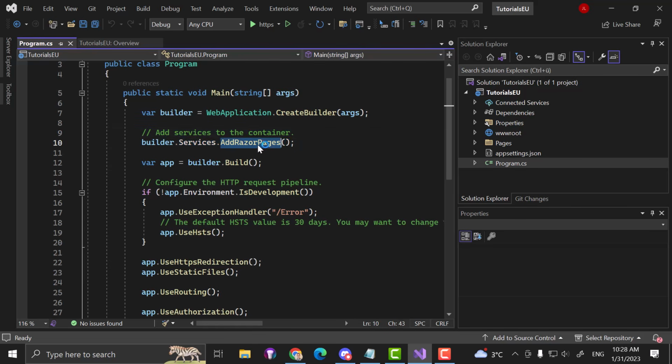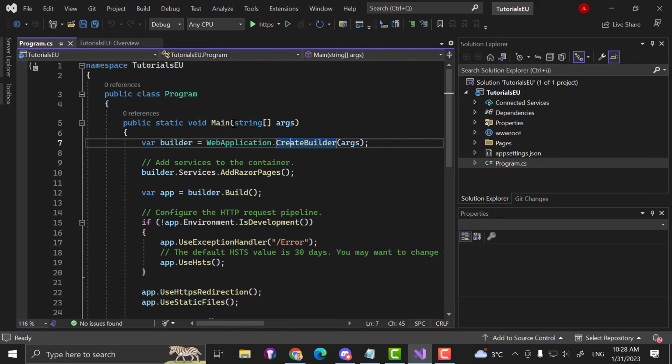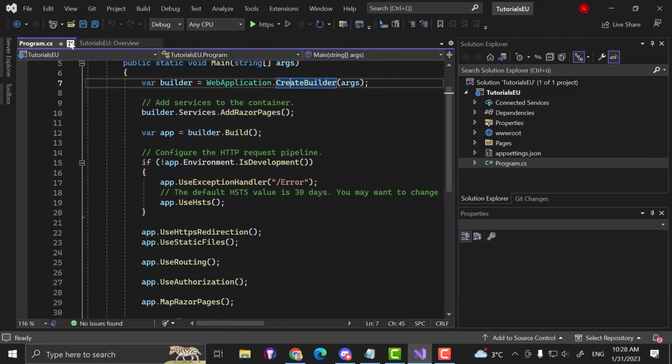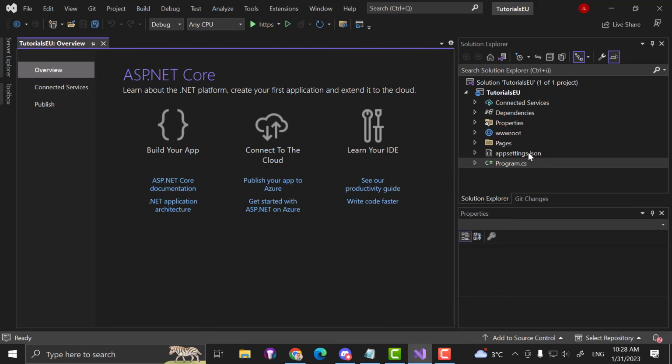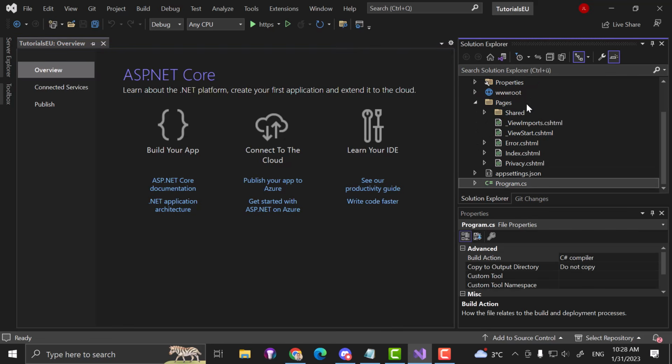You can also see that we have AddRazorPages registered here. Nothing too special going on here, and it's not really related to Razor Pages. So let's skip that, because that's the same as in every other ASP application. Now, we also have an appsettings.json, and now the main difference comes: we don't have an MVC folder, so we don't have a Models folder, Views folder, Controllers folder. No, instead we have one folder called Pages, and inside there we have so-called page models.